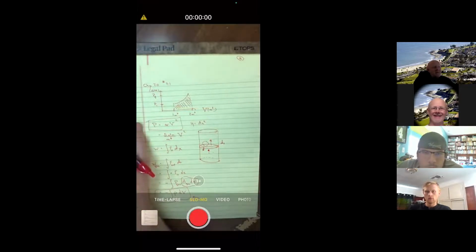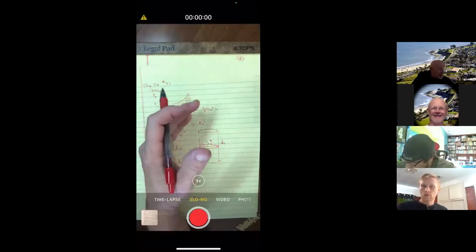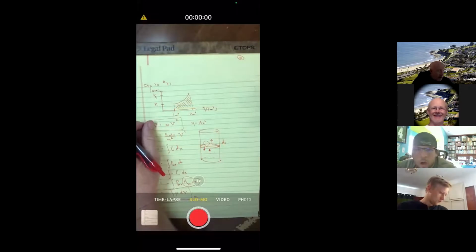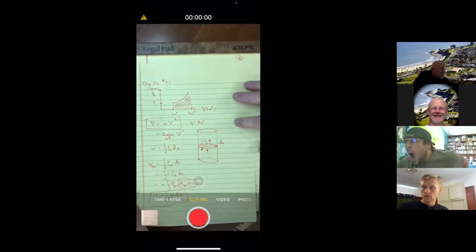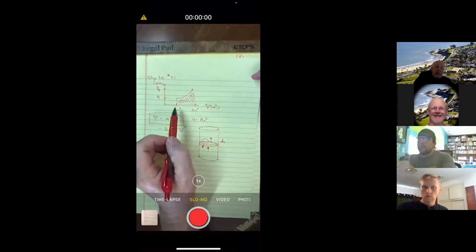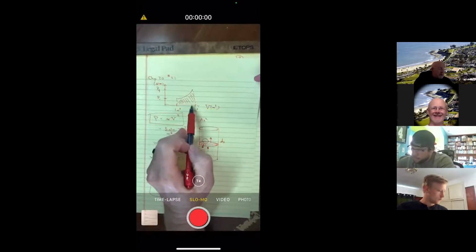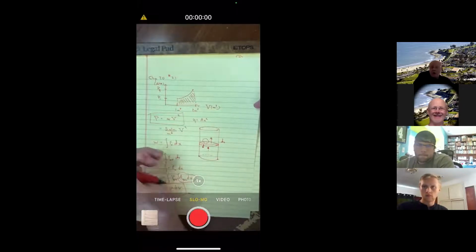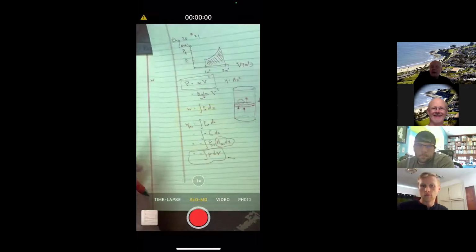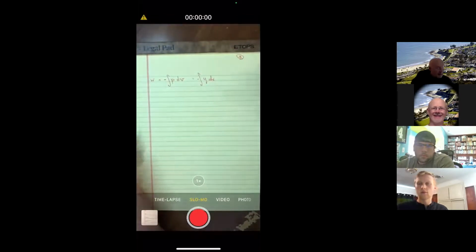I don't know if I need it for this problem because I actually have an equation. So I'm just going to integrate the equation. I'm not actually going to bother to look at the area under the curve. But there are some problems where looking at the PV diagram and keeping in mind that the area under the curve is the work done. So that's another nice thing about the PV diagram.